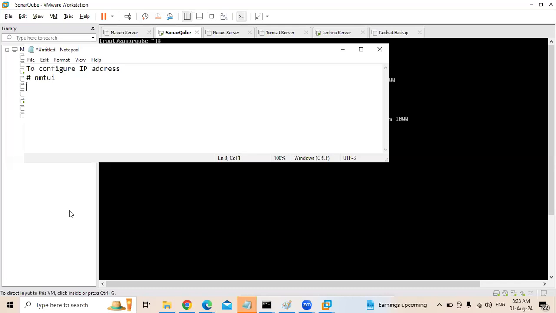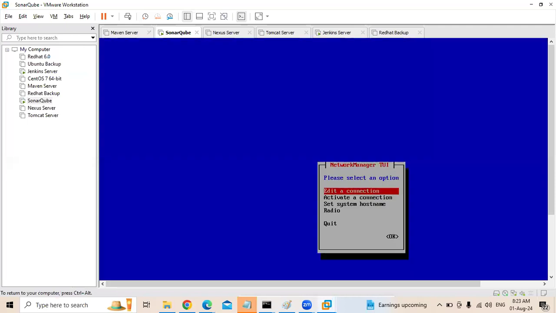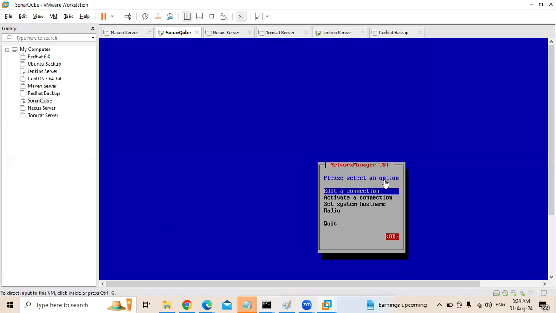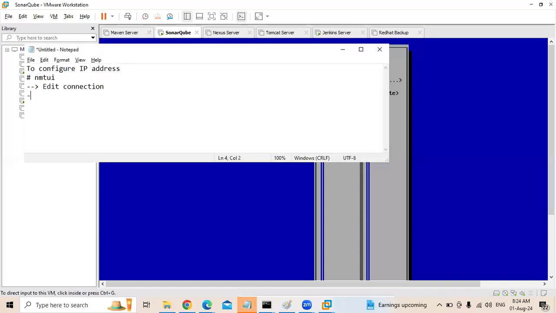nmtui. Select edit connection. Take default, ENS160. ENS160 is the name of the network card.